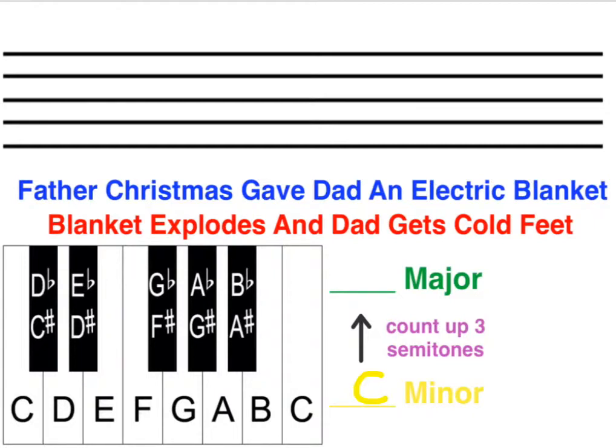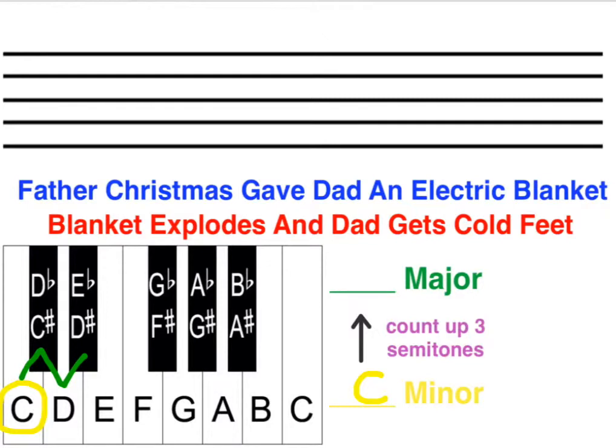And in order to find the key signature of C minor, you've got to count up 3 semitones from C to find what we call its relative major. So they're related. Let's say we start at C and we want to count up 3 semitones. If we go up 1 semitone, we go up to C sharp, otherwise known as D flat. They both mean the same note. Then we go up another semitone and we hit D. And then we go up another semitone.